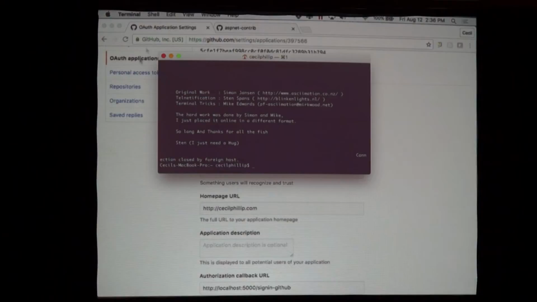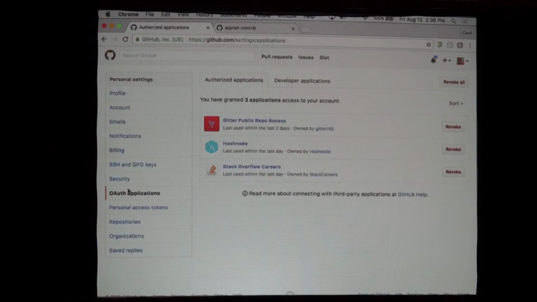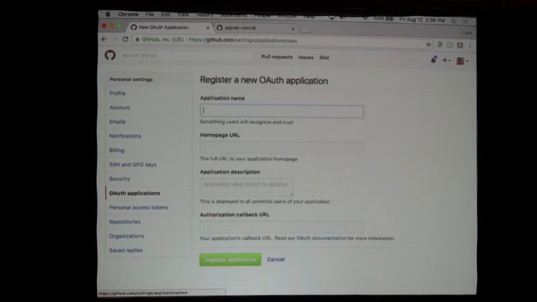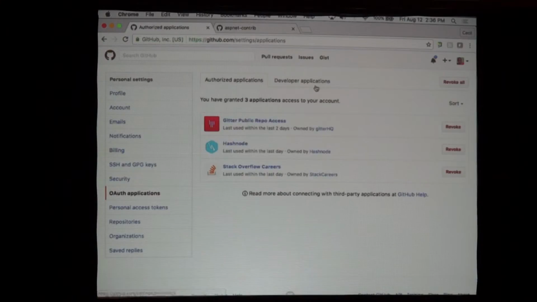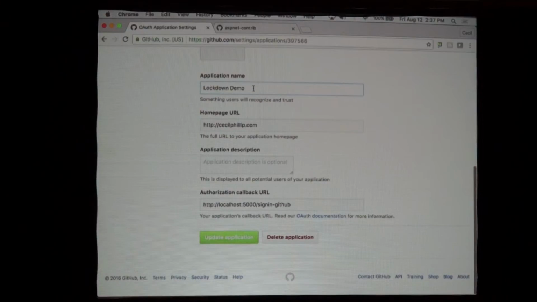Now, most of you, I'm assuming, have a GitHub account. What you'll do is go to this little tab here in your settings, and I have to come in and register a new application. I already registered one for the conference, and these are pretty much my settings. I give my application a name, a homepage URL, and this is the URL that I'm expecting to call back when I say authorize this application.